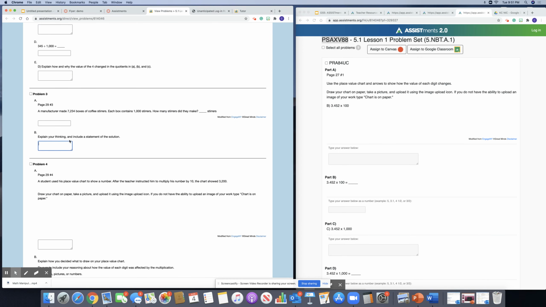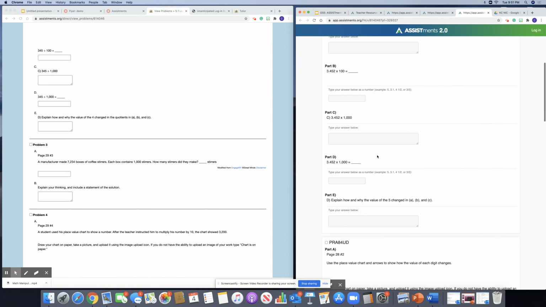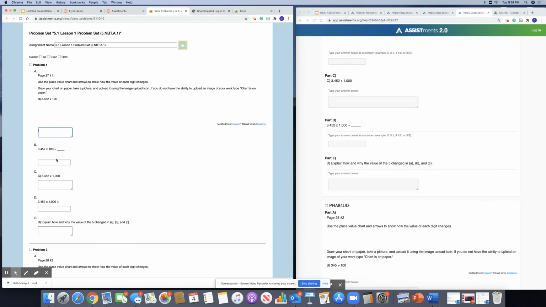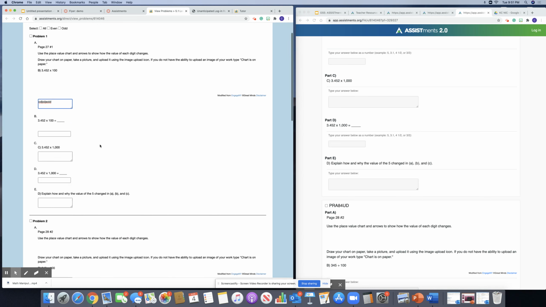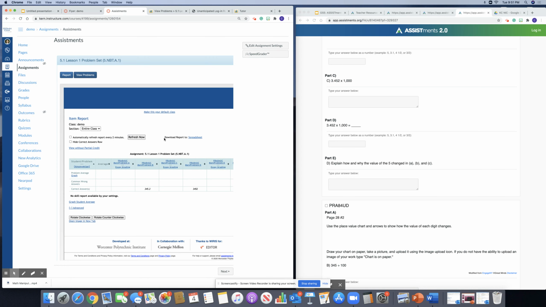And just notice that I can't type anything on the assessment site, right? It's a lot like a PDF, but now that it's brought in through Canvas this way, I actually have the ability to type right in these text boxes, and it'll speed grade for me. Okay, and to give kids immediate feedback this way as well. Okay, and as the teacher, it'll tell me the answers. It'll tell me what the average is on each of the questions, so it'll give me some item analysis as well. Okay, so that is the quick step-by-step how to bring an assessment question into Canvas.